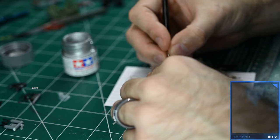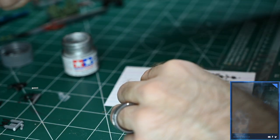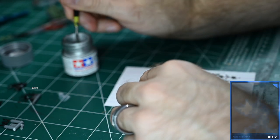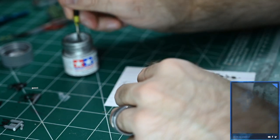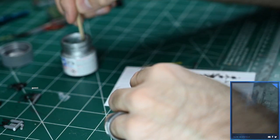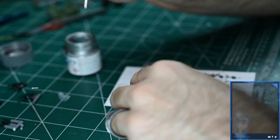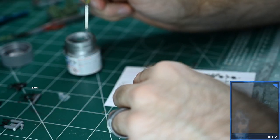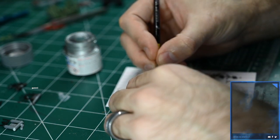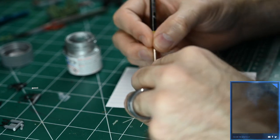These I'm less concerned with being perfect because these will be very difficult to see. But I need to stir my paint here. But they will not be invisible, so having that little bit of silver show up back there is still important.